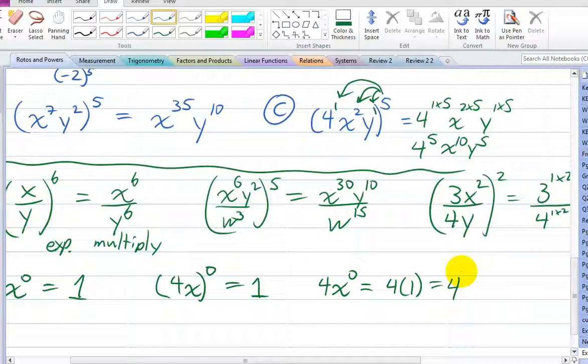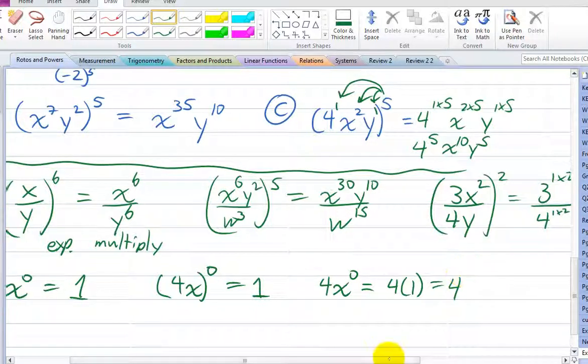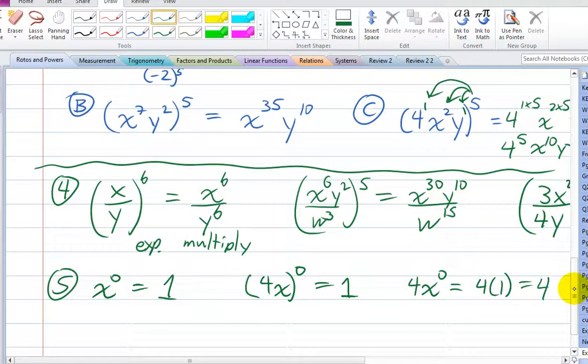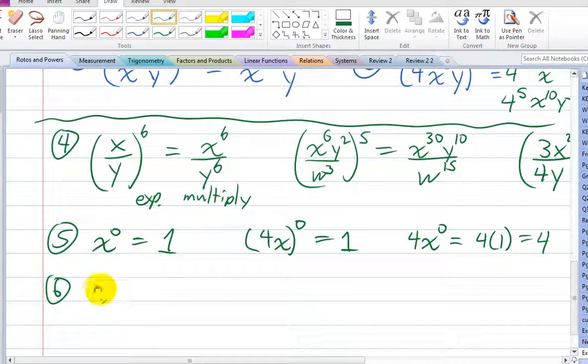I think we're ready for negatives now. Yeah, let's go. Rock and roll. Number 6. X to the exponent negative a. That equals 1 over x to the exponent positive a. So all we do is we flip it over a fraction line. That's it. And we have to put a 1 up top to make it a fraction. Okay, that 1 changes nothing. Now if we already have it in a fraction, okay, then we take it out of the fraction. Okay, and the 1 just disappears.